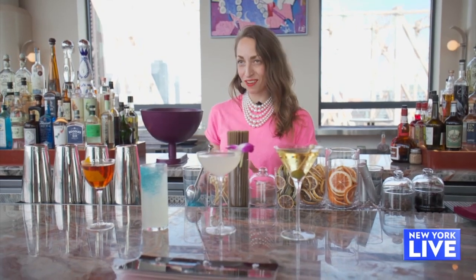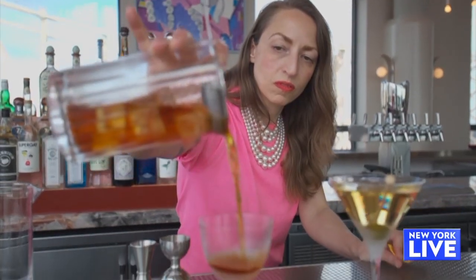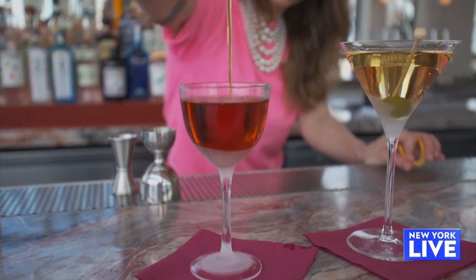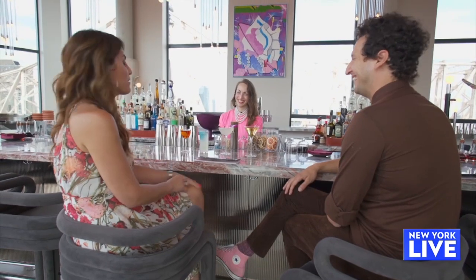There's a blue glitter on the rim, which is electric dust. It's made from Szechuan buttons, so it makes your tongue tingle a little bit and makes you more sensitive to other tastes. I made this specifically for you — it's the Traffic Report. You could call it a Manhattan variation. I wish I could drink one of those every day after doing traffic, because I need one, so thank you.